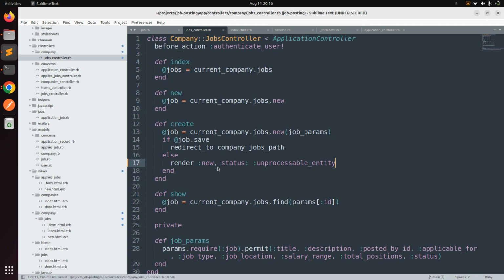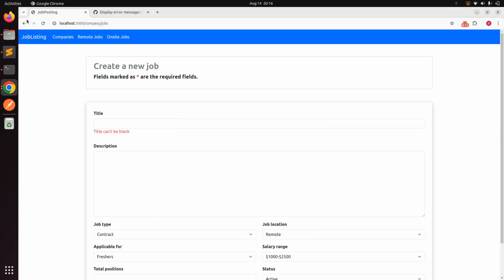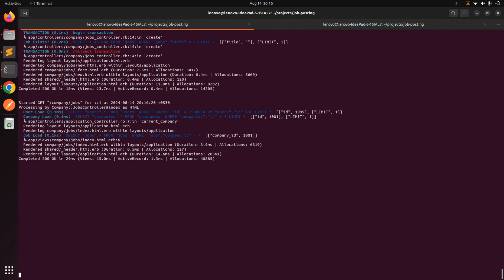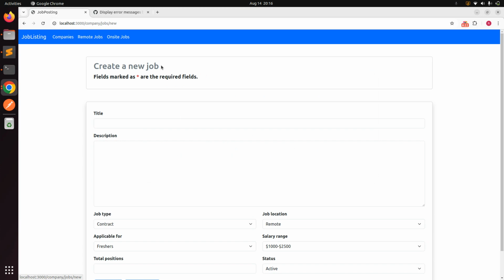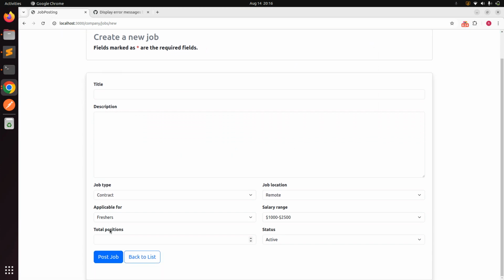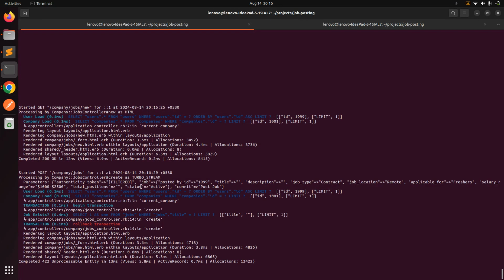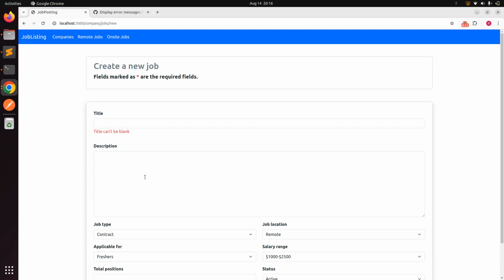Just save this and refresh the page again, and make some space for the terminal. Click on post new job and submit the empty form. Now you can see in the logs that the request is submitted as turbo stream, but we are still able to see the error messages in the form. So these are the two approaches you can use to display the error messages.